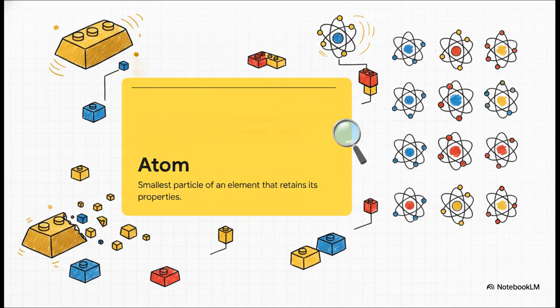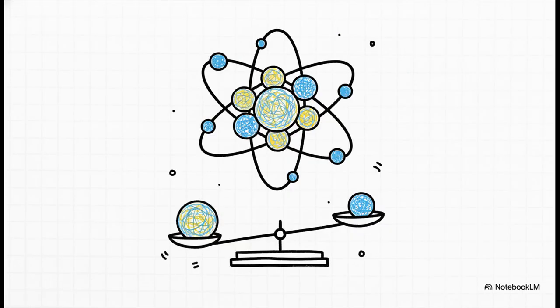But how do we actually tell one element's atom apart from another? Well, it all comes down to the atomic number, which you'll usually see represented by the letter Z. An element's entire identity is completely dictated by its number of protons, which hang out right in the center, the nucleus of the atom. Hydrogen has exactly 1 proton, so its atomic number is 1. Carbon has 6 protons, so atomic number 6. Oxygen is 8. That proton count is literally the ultimate ID badge for an element.